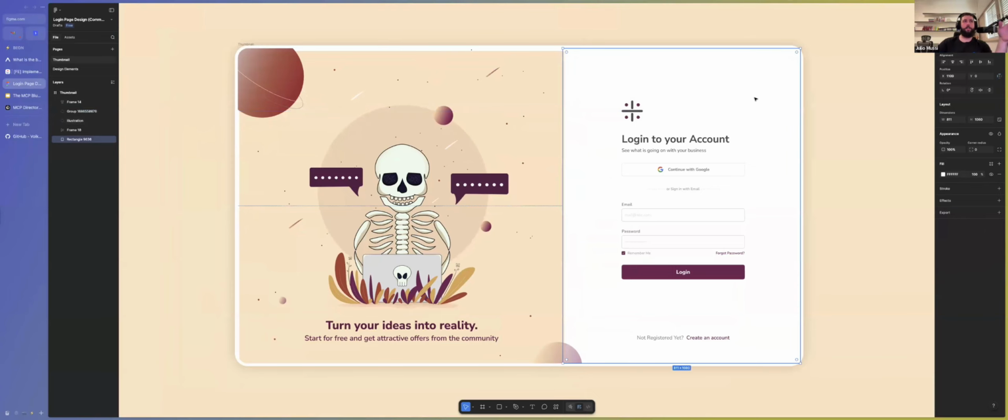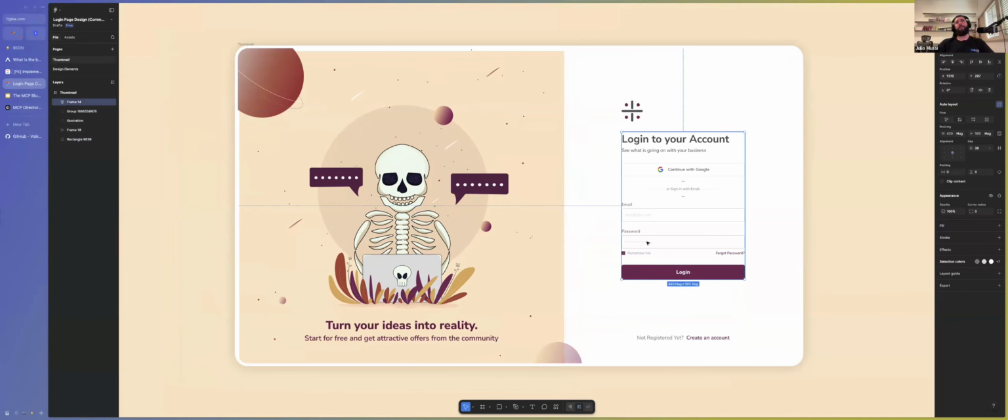This is a public Figma project. I just typed "sample loading landing page login Figma" and got the first one that I thought looked okay, and we are here. Unfortunately, I do not have dev mode, which would make it easier for you guys to see the paddings, margins, and everything.